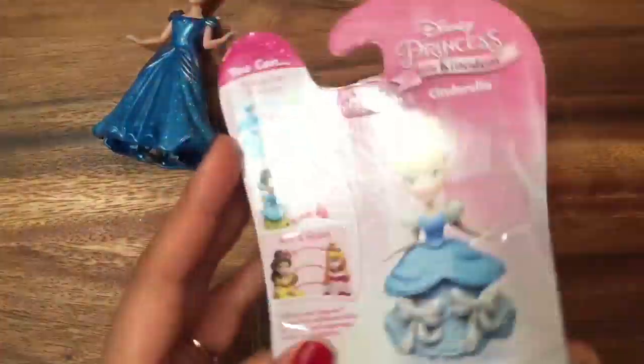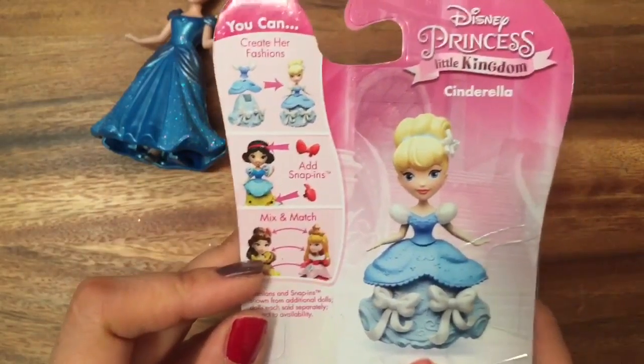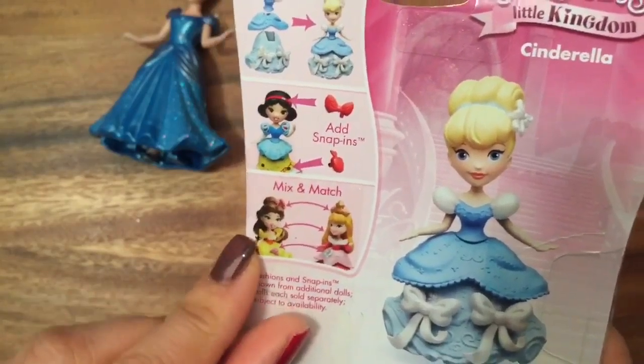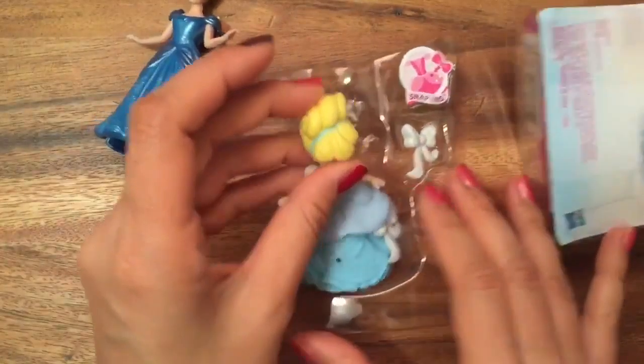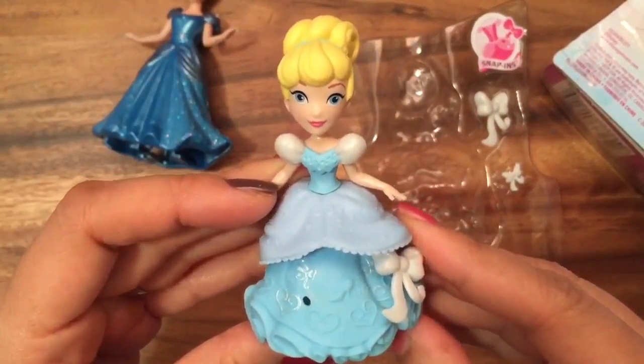Okay, so this is the packaging of Cinderella, so I just wanted to show you. It says, you can create her fashions, add snap-ins, and mix and match. So you can see, you can swap in and out all the little accessories for Cinderella. So take Cinderella out of her package, and she is gorgeous. Look at how amazing she looks.